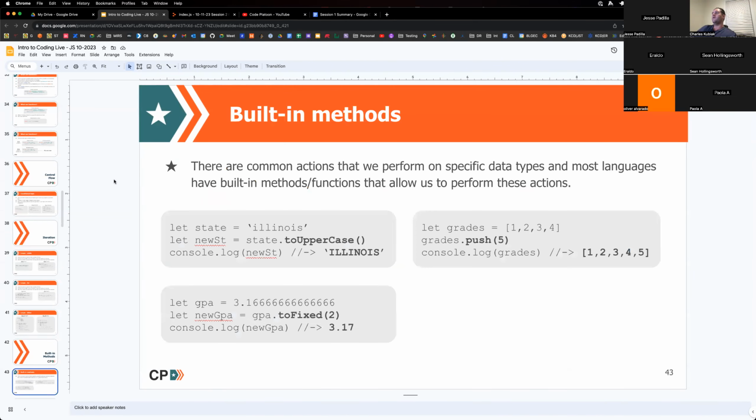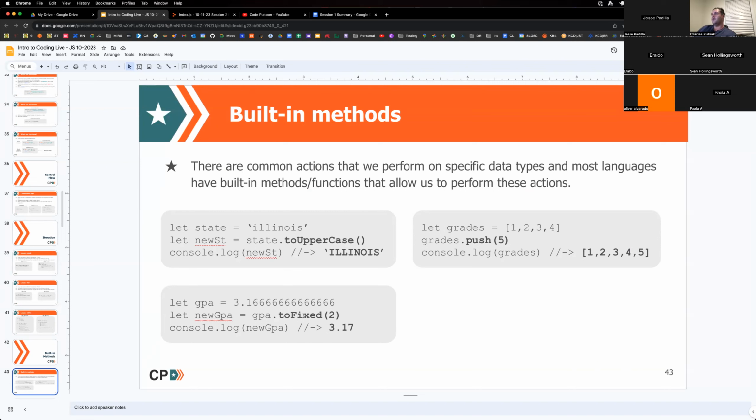Okay. So built-in methods, there are common actions that we perform on specific data types, and most languages have built-in methods or functions that allow us to perform these actions. All right, and so this is a built-in on a string. This is a built-in on an array.